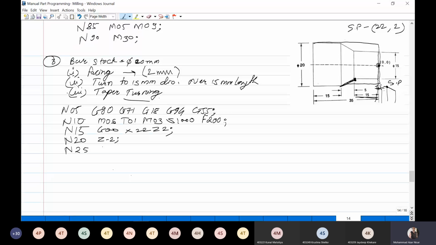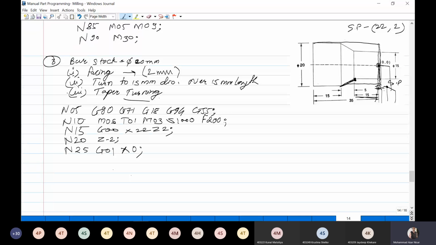So N25, G01, and now we have to give X0 so that it will cut the 2 mm. So this cutter will move in this way up to this 0 so that it will cut this 2 mm.